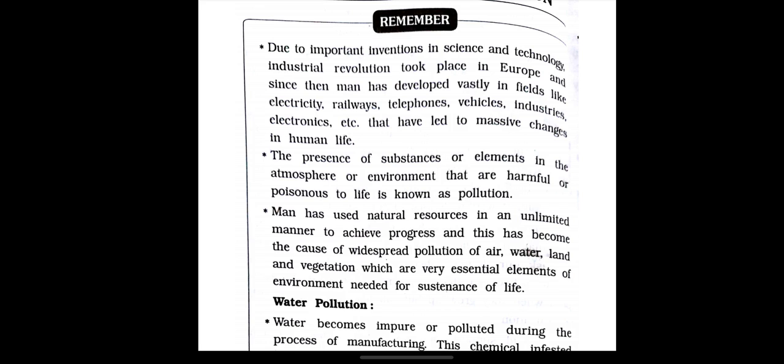Now, first of all, we all know what environment is. Environment is our surrounding that consists of living things and non-living things. In a particular way, we can say biotic things and abiotic things, which are provided by nature. That is the environment. And due to these changes or inventions, the environment has been disturbed in a great way. So let us see what that is in a real sense.